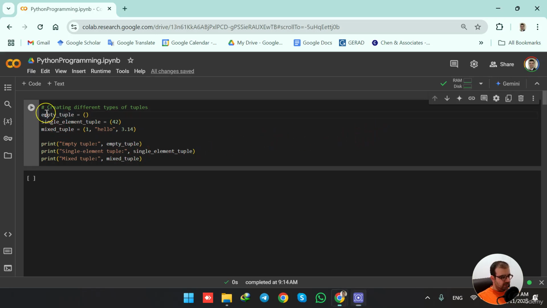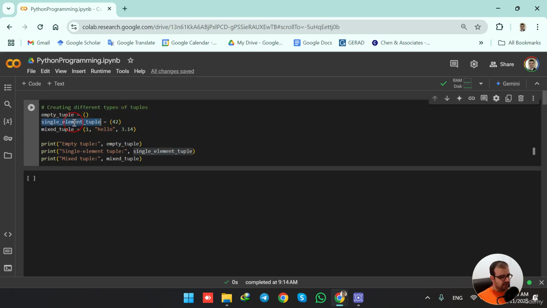So I'm typing down my first tuple called empty tuple, and then when I'm initializing it, I'm using parentheses as we discussed earlier in the previous video. And here I'm putting no element for this tuple. So it's a tuple that has no elements, or we can say an empty tuple.